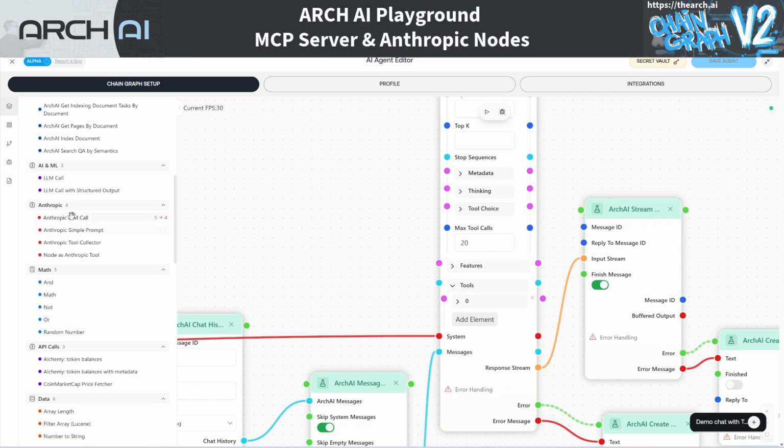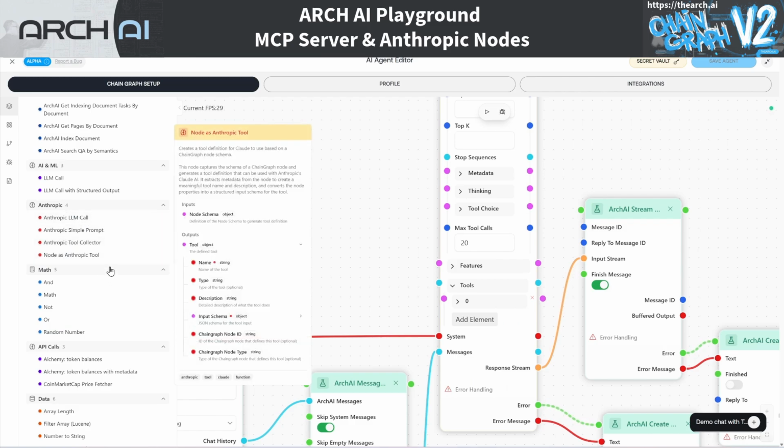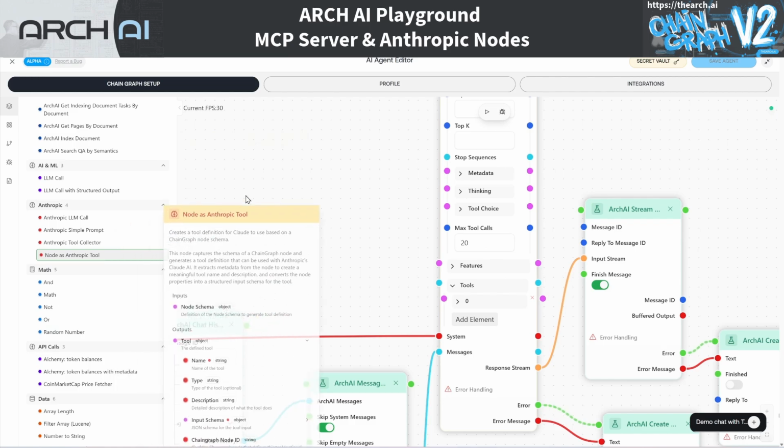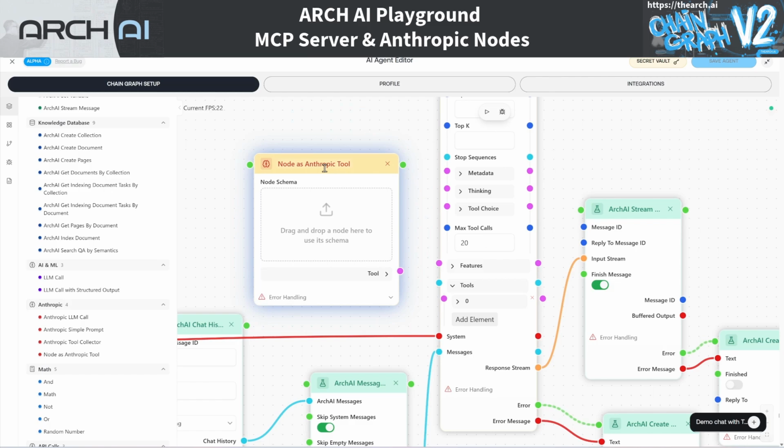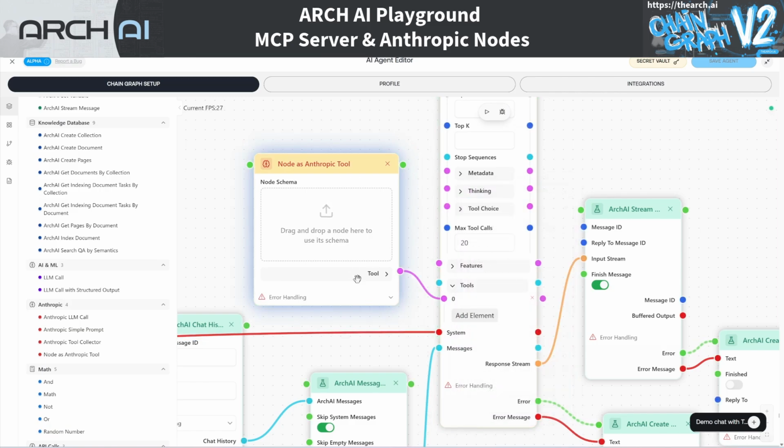We have a node specially for adding nodes to an Anthropic tool. Here you can connect that tool to that entry. Here in the middle, you can add nodes to that node, and that node will be used by the LLM.